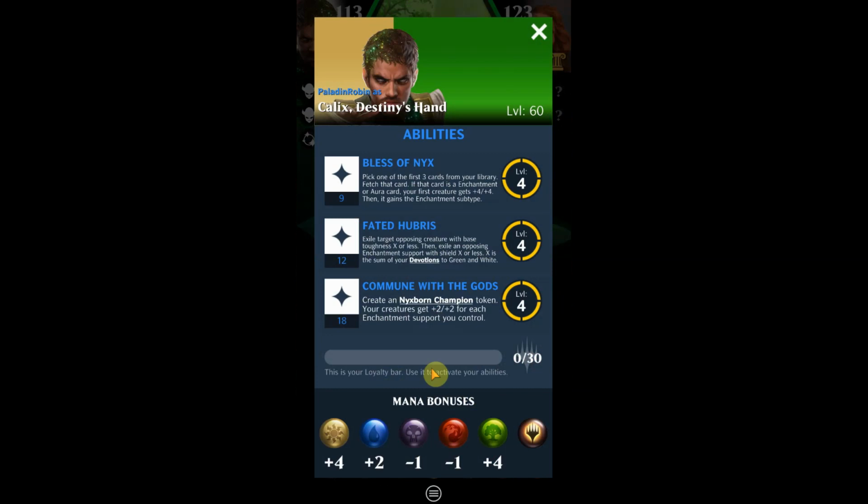You don't have to use Calix if you don't have Calix. I like Calix because you can use this first ability here. It helps you to look through your library, fetch a card, that kind of thing. But if you don't have Calix, you can use different Planeswalkers as long as they have this white and green mixture. If they're white-green and then another color like maybe Tamayo, then you can use it.